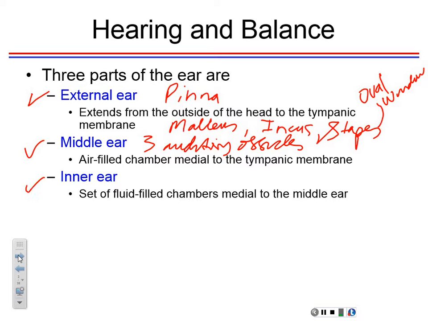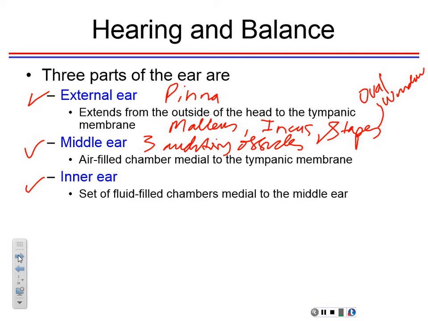And then the inner ear. It's like you put a balloon. So the membrane will be the balloon, and you fill it with water, and you place it in a container or like a bucket, which will be the temporal bone, and then you put orange juice around the balloon. So the orange juice will be the perilymph on the outside, so that it cushions from the bone, and the water inside the balloon will be the endolymph.